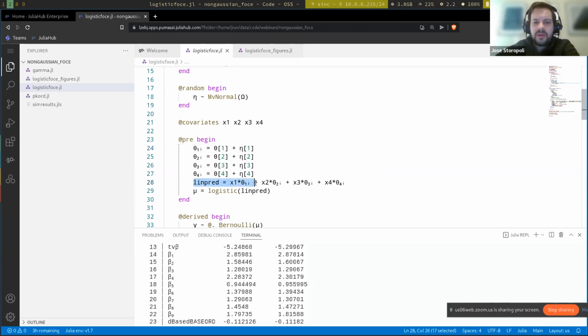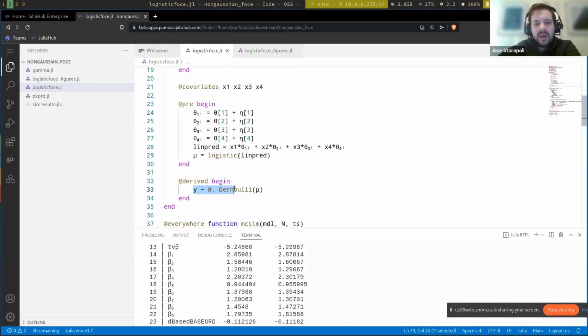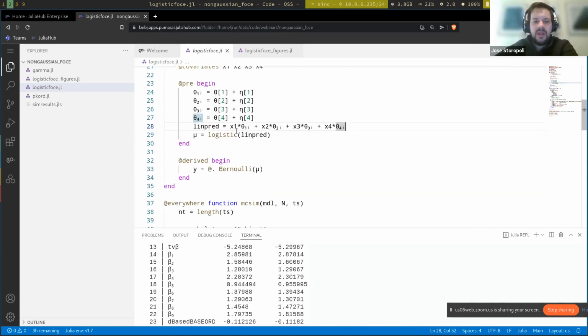We have a linear predictor here, and this linear predictor is being fed to a logistic transformation, and then our dependent variable y is conditioned. It has a Bernoulli likelihood. So since those terms enter linearly in the likelihood transformation, we can use an FOCE estimation method here, as Andrea explained.